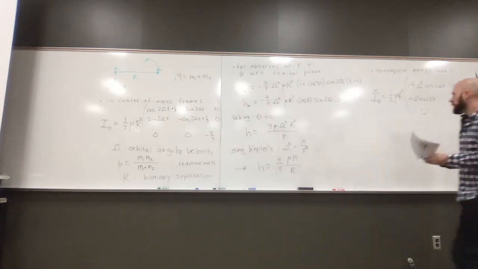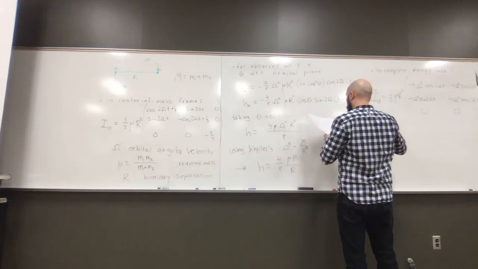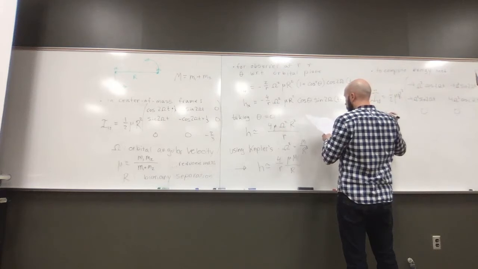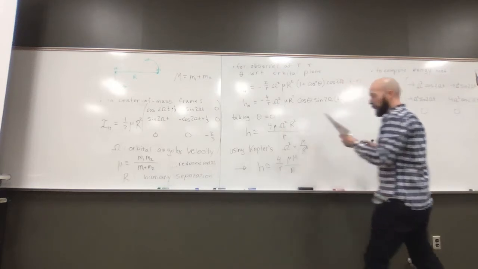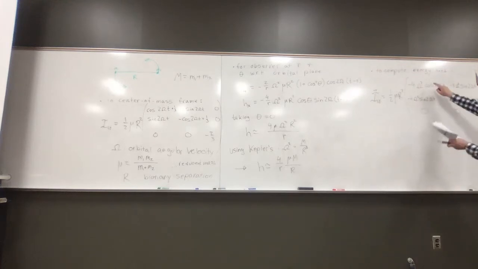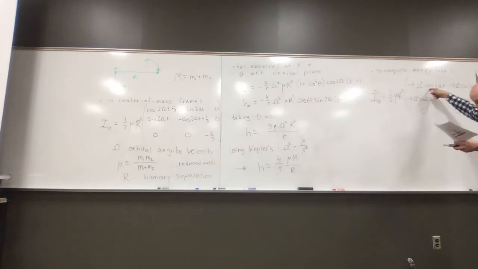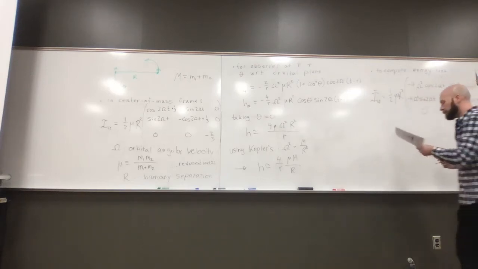Okay. So now, I should have written down the triple dot because that's what you get for the energy loss. But you know what this is, right? So once you go to the triple dot, the sign doesn't change. You got to go to the 4th time derivative to get the sign change. But what you do get is you get to bring out another power of this. So this becomes 8 omega cubed, and then you flip this to a sine rather than a cosine. So that's triple dot. It's in your head.